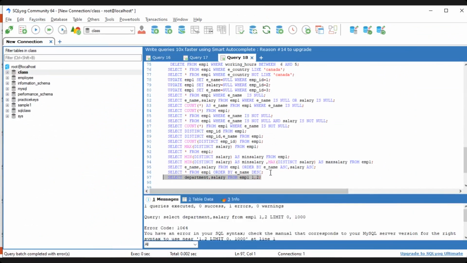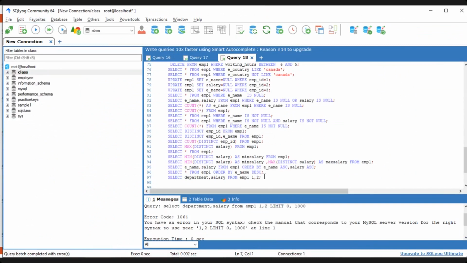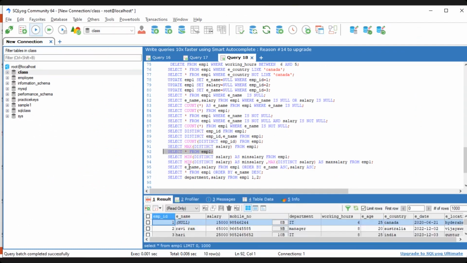So one error. What is that? Column names, are they different or the same? Just check that. Department and salary are the same.